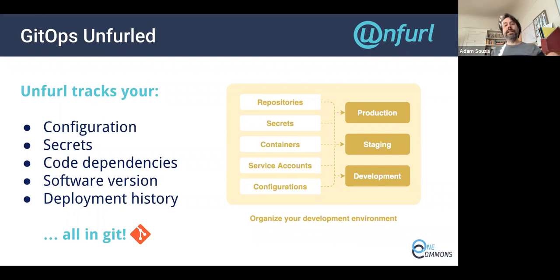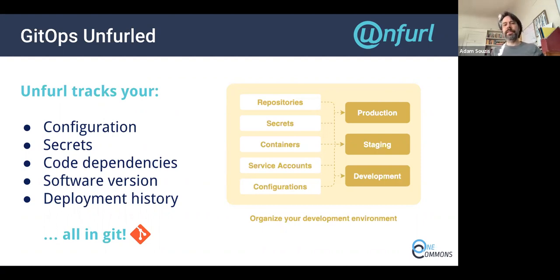We can track the container. When you build a container image, it has a unique digest, so we can track all these dependencies in there, and similarly track the software version. By using TOSCA support for artifacts, we can extend that. We could also keep the version, so we can reproducibly create your development environment by storing all that information in Git too. And then finally, we actually store the deployment history.